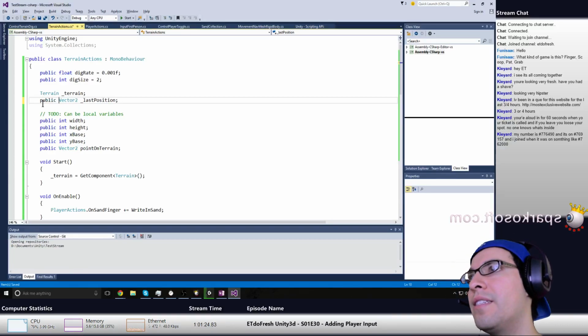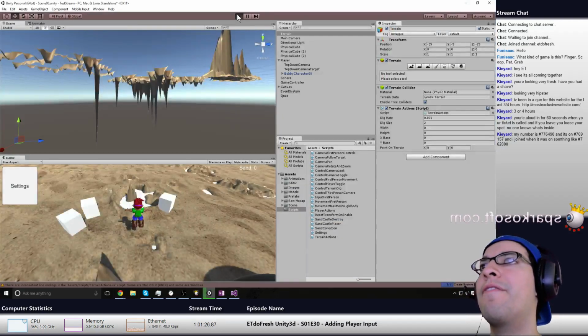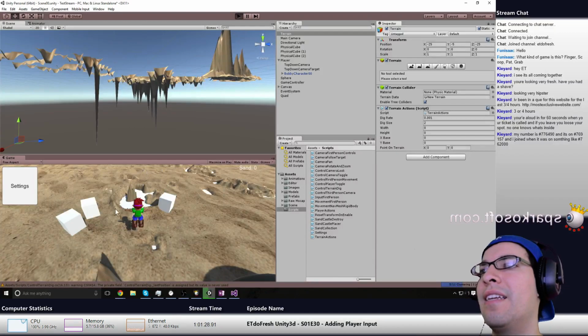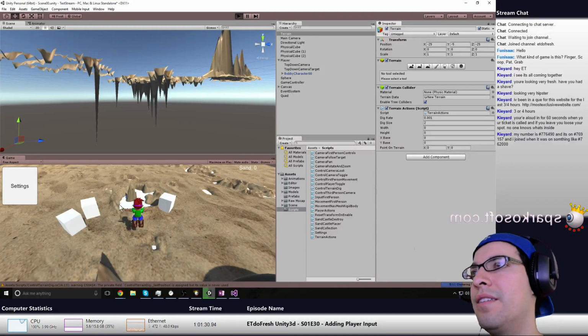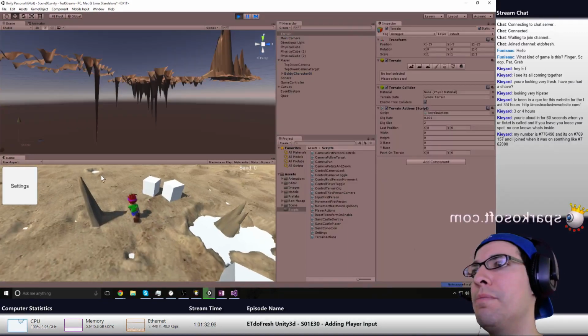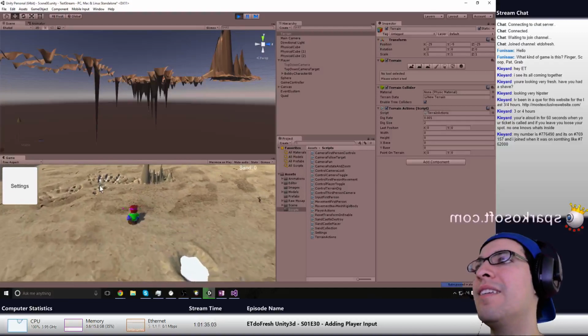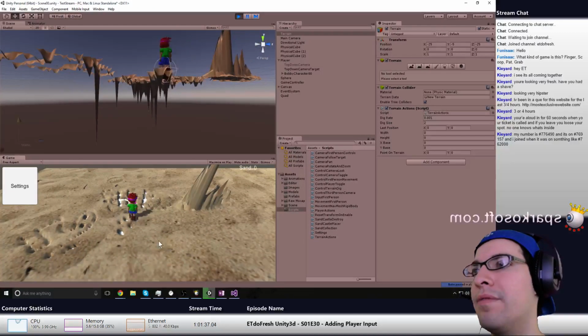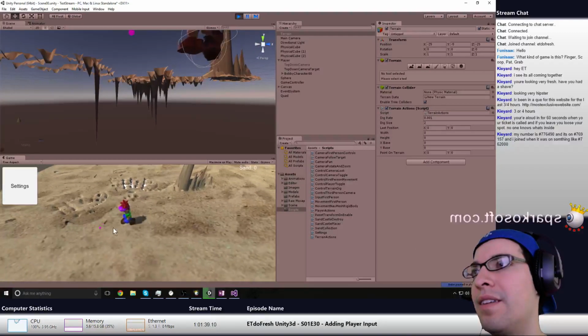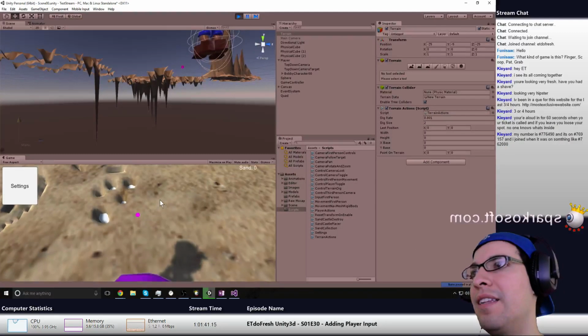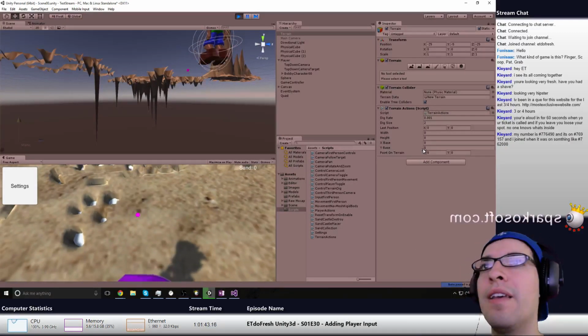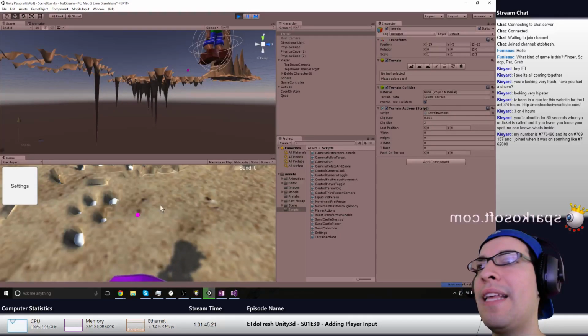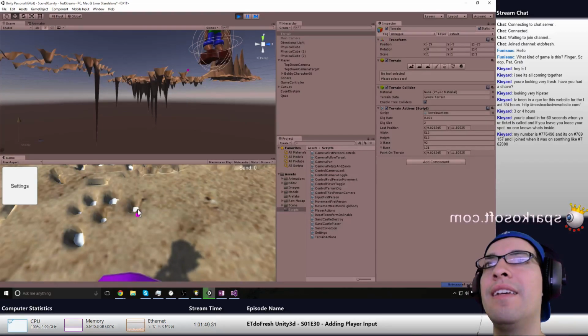Just another one of these debug things, which I'm probably going to forget to change back, and it's going to be a pain in the butt to remember which ones were supposed to be debug and which ones aren't. So okay, back here. Whoa. When I get stuck in something, it looks kind of weird. Alright, keep an eye out on last position. I bet that's going to change as I hold down the mouse button for a while. Yeah, so it very much changes, even just 0.0 something.